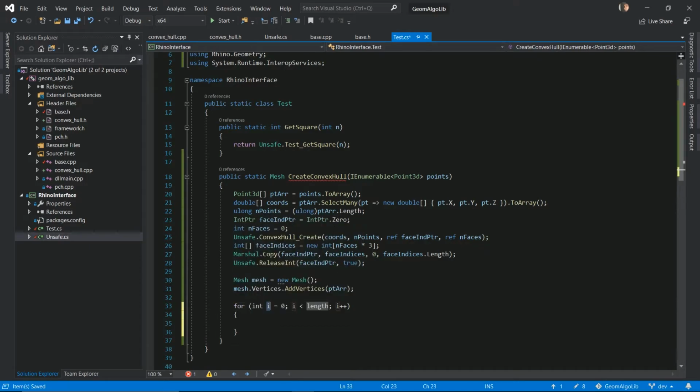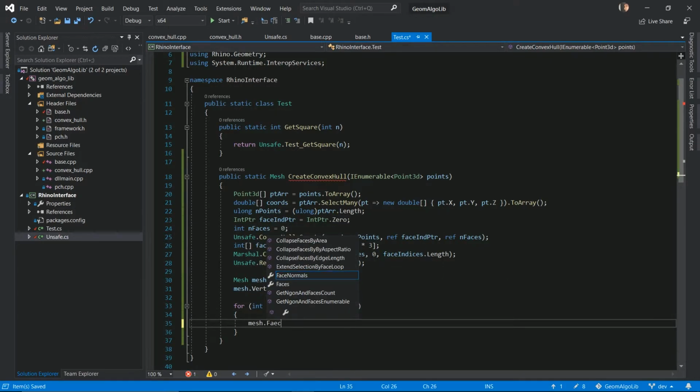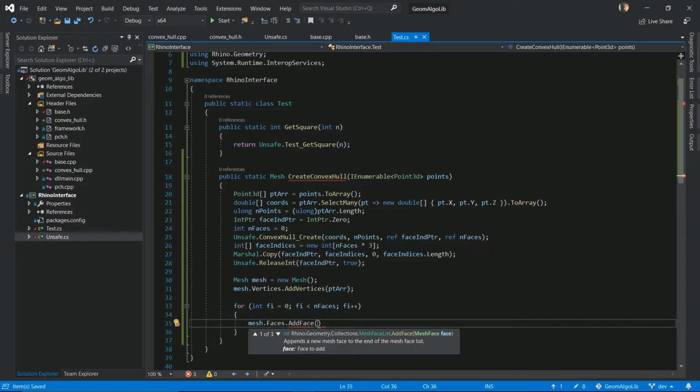So we're going to create a loop with the number of iterations set to the number of faces. And for each face, let's just add a mesh face with the face indices.